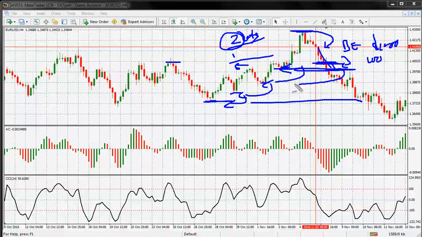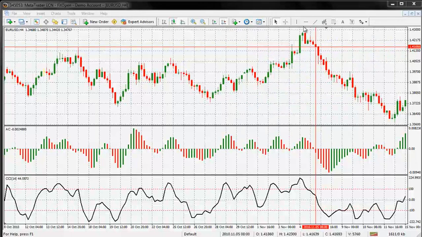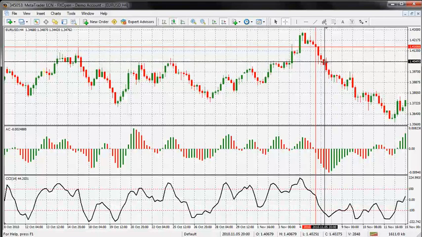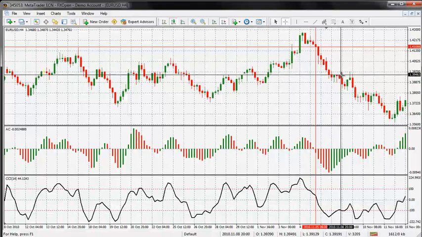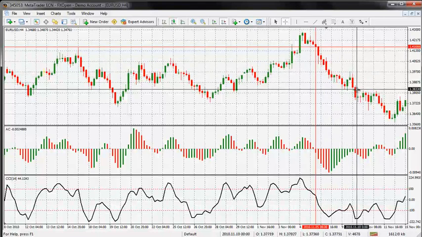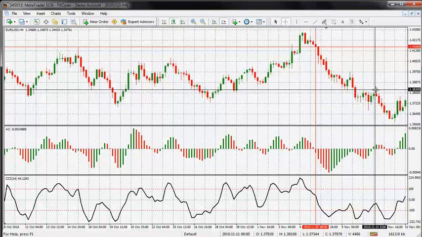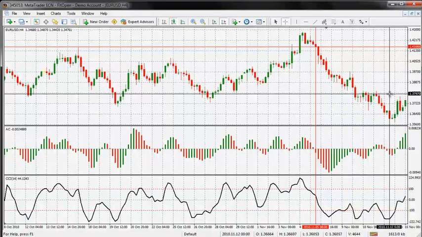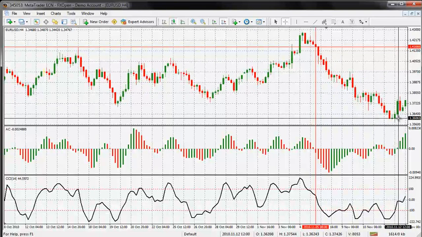Alright, but here we can see it came down quite low from 137 to 141, so you're looking at about 400 pips, but that occurred over a very long time. We took what, 1, 2, 3, 4, 5, 6, 7, 8, 9, 10, 11, 12, 13, 14, 15, 16, 17, 18, 19, 20, 21, 22, 23, 24, 25, 26, 27, 28, 29, 30. So 120 hours. Wow, that's a long time. Alright, so you're looking at about 4 or 5 days there.